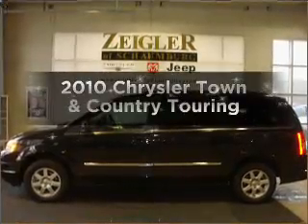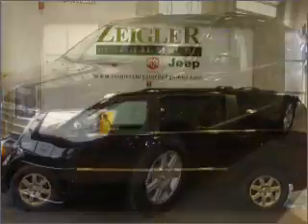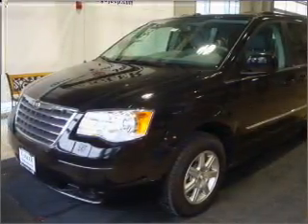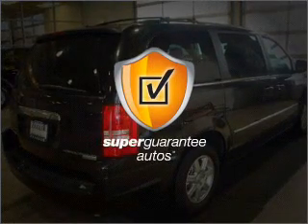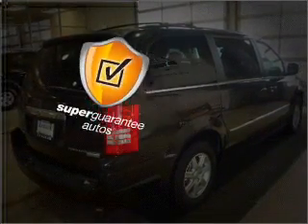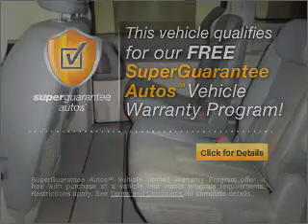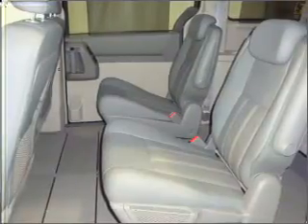Get noticed in this 2010 Chrysler Town & Country. If you're looking for an automobile with great attributes, look no further. With a solid 6-cylinder engine that responds smoothly to its automatic transmission, this vehicle qualifies for our free Super Guarantee Autos Vehicle Warranty Program. Buy a vehicle and get a free warranty from us, only at everycarlisted.com.